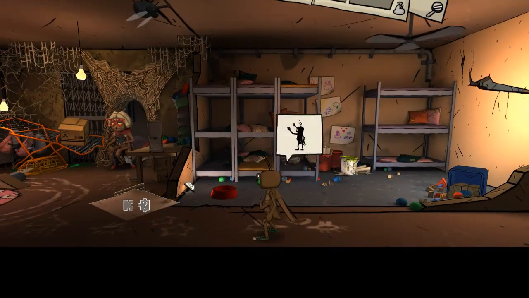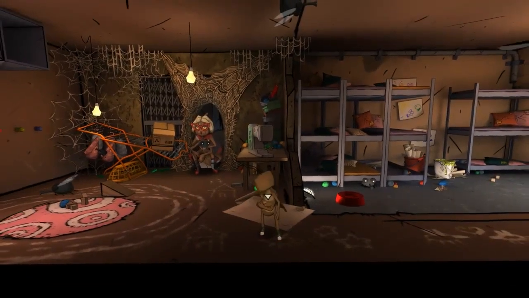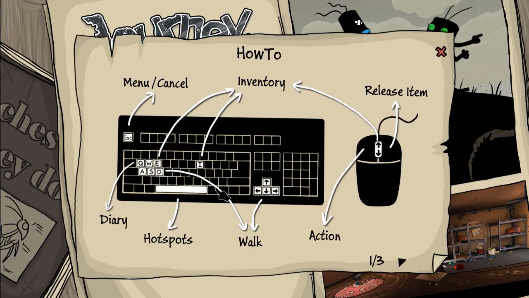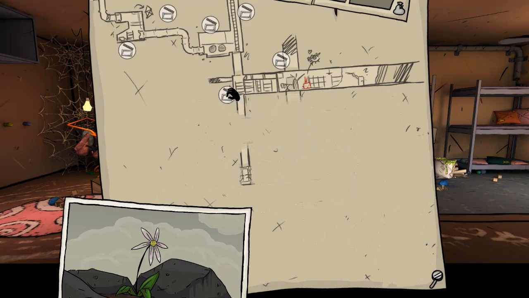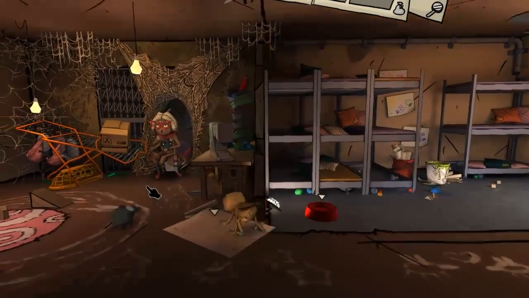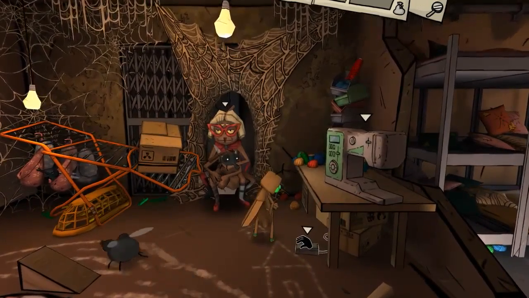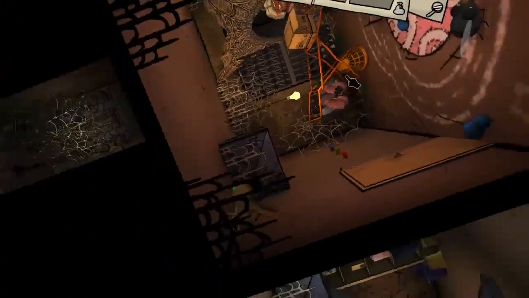So I'm gonna need... But I can't pick this up. Okay, hold on. Hotspots. Diary. Oh, okay, so you can replay the cutscenes. Is there something else back here? Anywhere that I'm missing? Is there a way to keep this on? What if I drop the plane up above somehow? Can I do that?